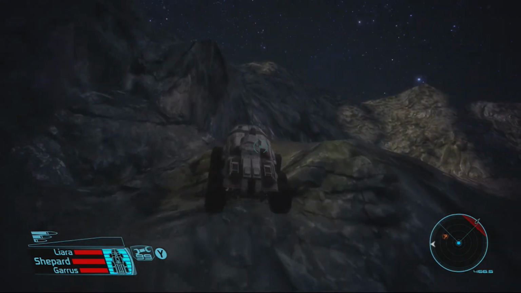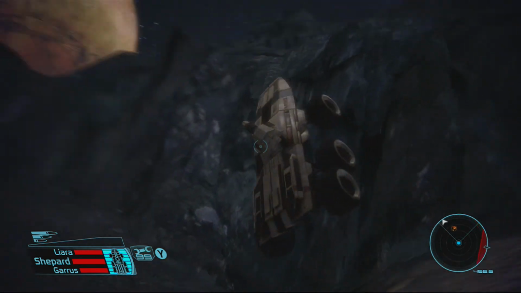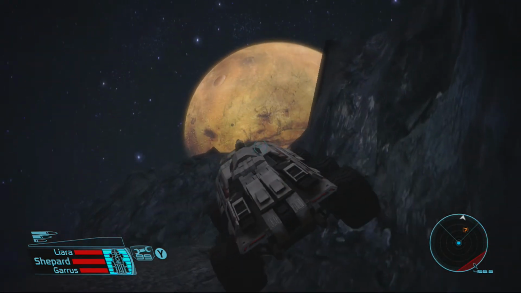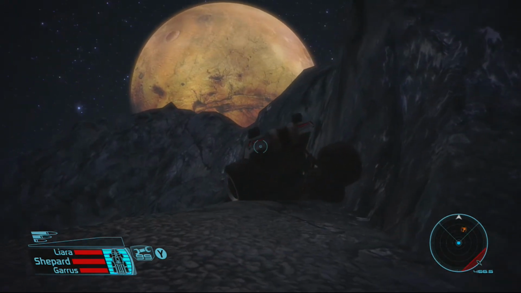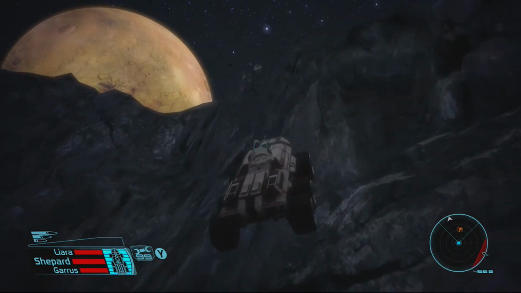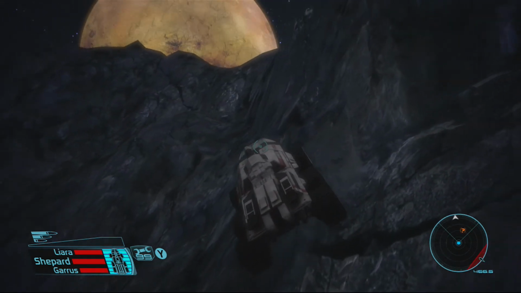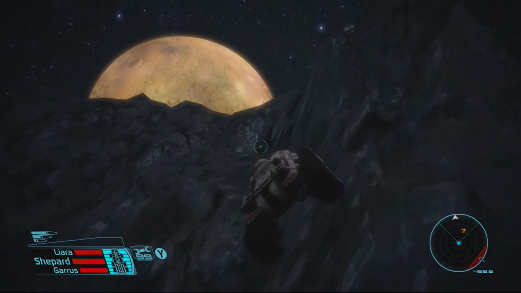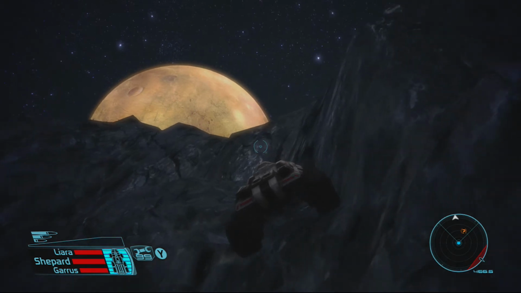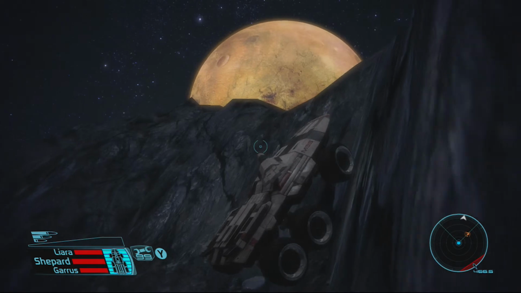So this is a little bit more difficult. What I'm going to do is I'm actually... oh, that's a sweet planet. What I'll do is just cut over to the compound, because as you can see, the Mako is going to give me a little bit of difficulty going up these mountains. So I'll just go ahead and cut out to the compound.